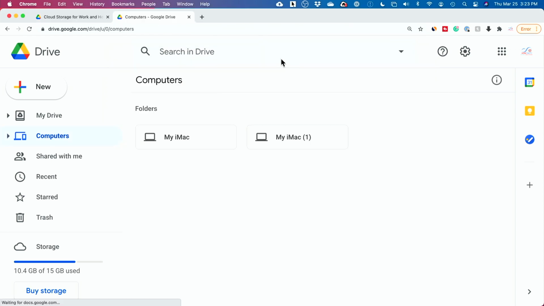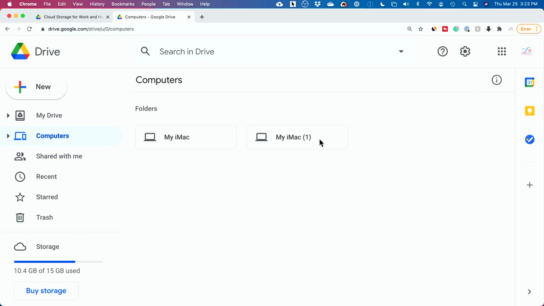So I waited about an hour for everything to sync up here. I'm on fiber internet, so it went kind of fast, but 10 gigabytes of information was added, and I have 5 left because it's 15 total. So you could see that over here. But it synced all my Google Photos too, because I use the same Gmail account here for my Google Photos.